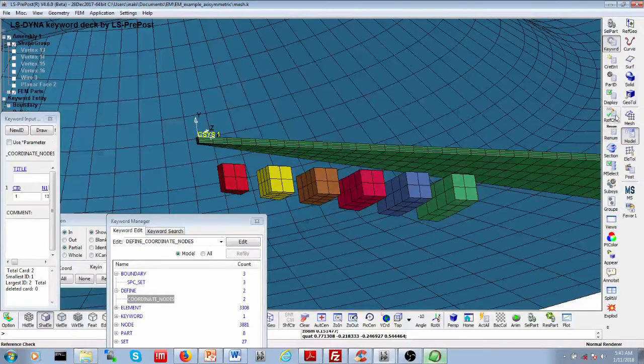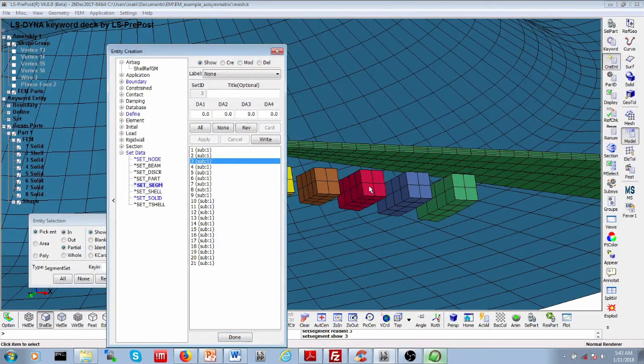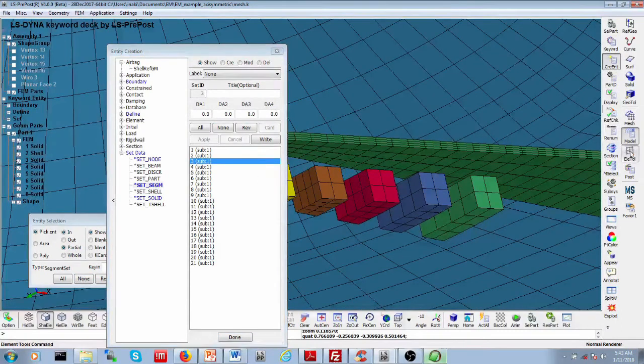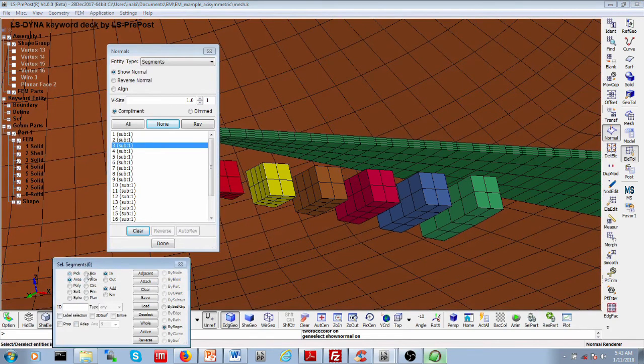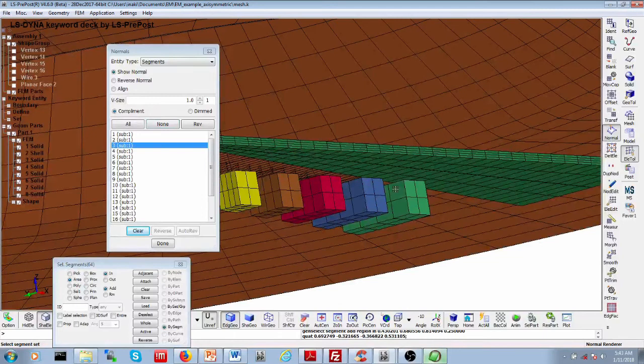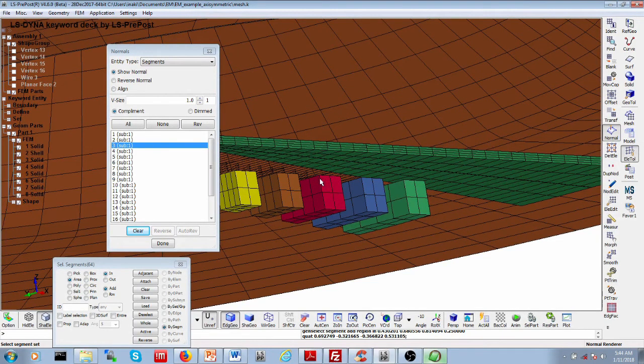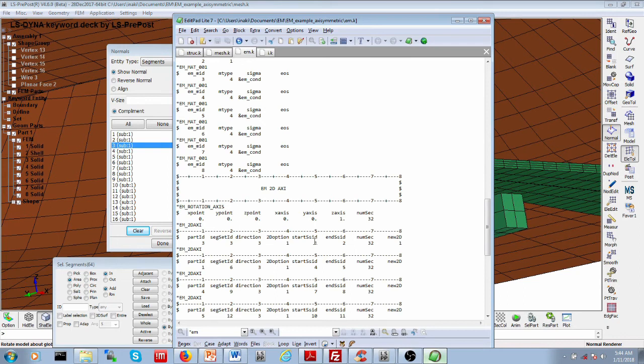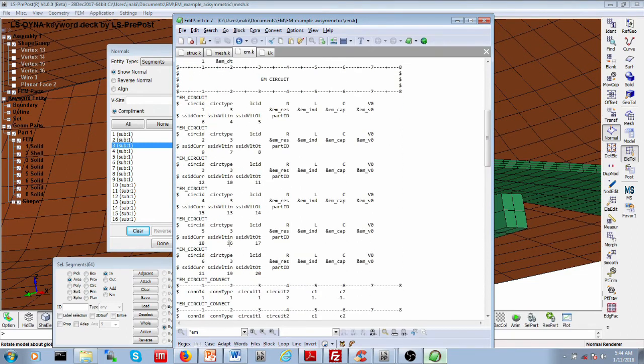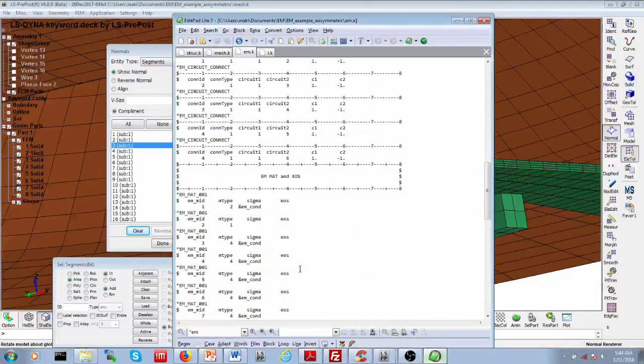One thing also to pay attention to real quick is pay attention to the normals of the segment set in the middle there. So, if we take a look at the, for example, here on the workpiece, this segment set ID number three. And then, we have one and two on the two sides. And then, if I display the normals, it has to be in good accordance with what you have specified as a rotation axis and in the EM_CIRCUIT keyword as well. So, pay attention to that. In this case, it's correct because we have segments at one, which then goes through three, and the normals are in the correct direction. And then, to two. And if you take a look at EM_2D_AXIS, start is one, goes through three, and then exits at two. And it's the same thing in the EM_CIRCUIT keyword here. Well, of course, I picked the workpiece rather than one of the coils, but you get the idea. This is how to specify your input there correctly for the 2D axisymmetric solver.